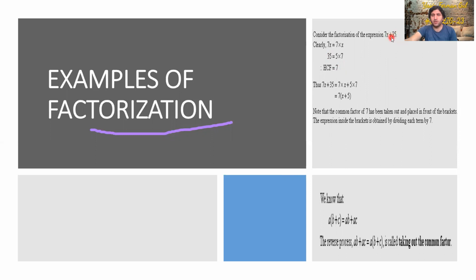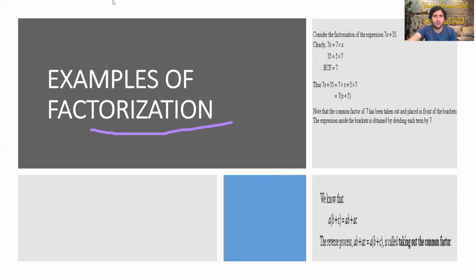Now we're going to find the factors. We said the highest common factor will be 7. Now, 7 times what will give me 7x? And 7 times what will give me 35? Because one of the factors is 7, that's the highest common factor. I need to find the other factor for this expression. 7 times what will give me 7x + 35? To find that, I'm going to divide by 7, since 7 is the highest common factor. 7x divided by 7 is x.